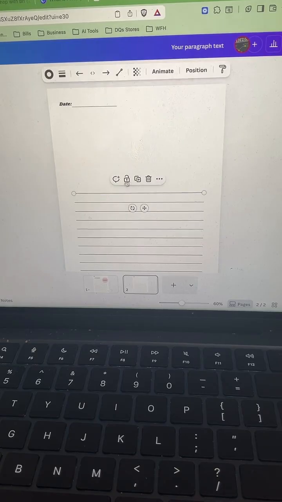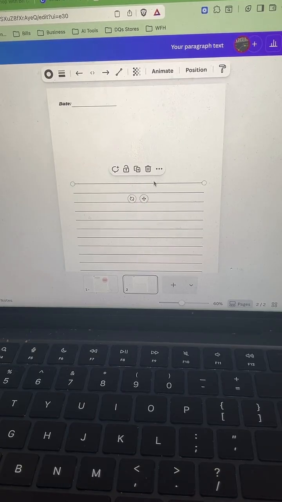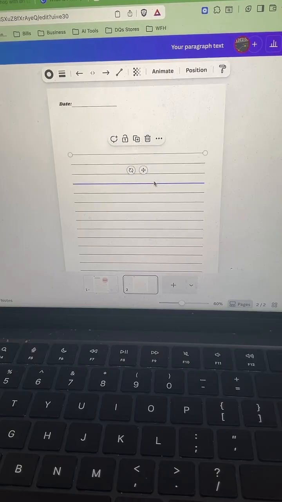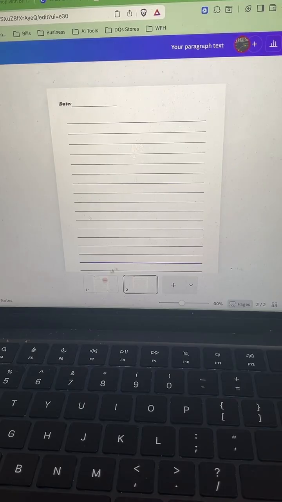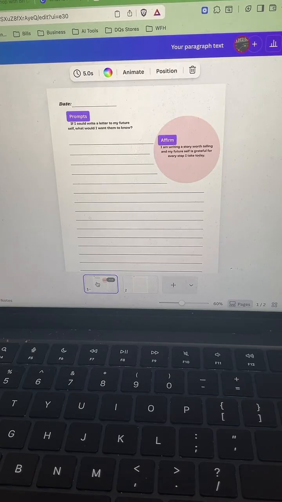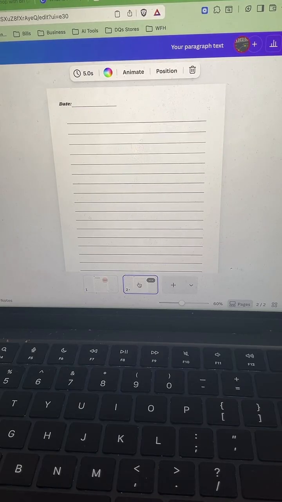Delete these. I can duplicate it and do my spacing. So 9, and I can do Command D, and it's going to send it all the way up. So now I can have a blank page that follows behind this page here. So people who want to continue to write.